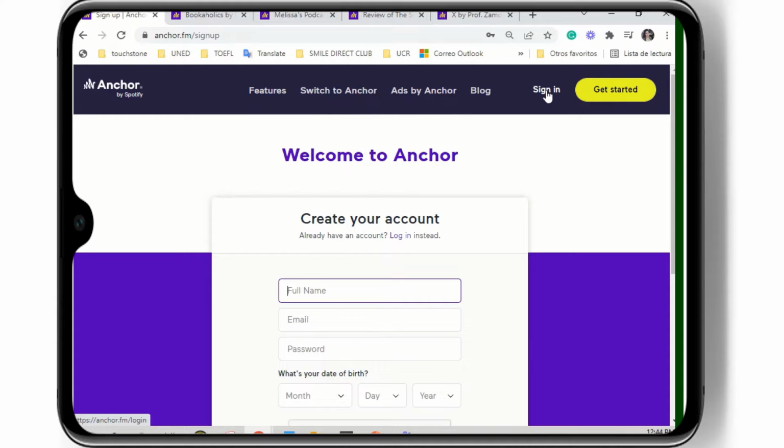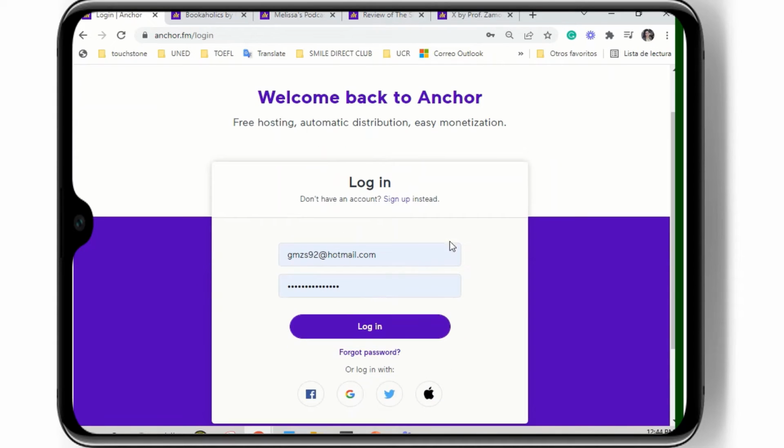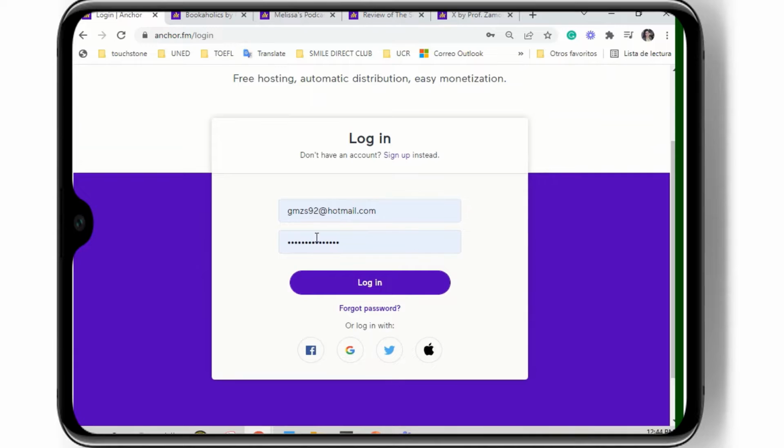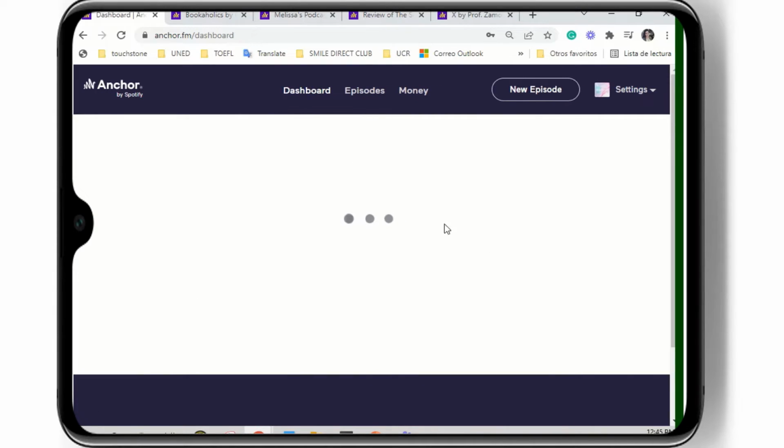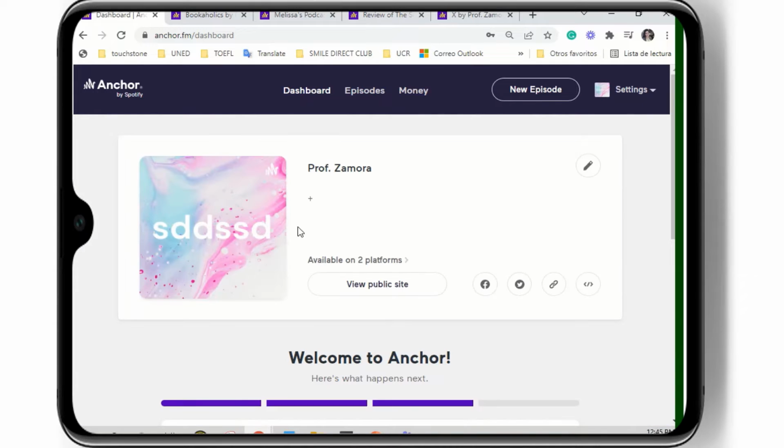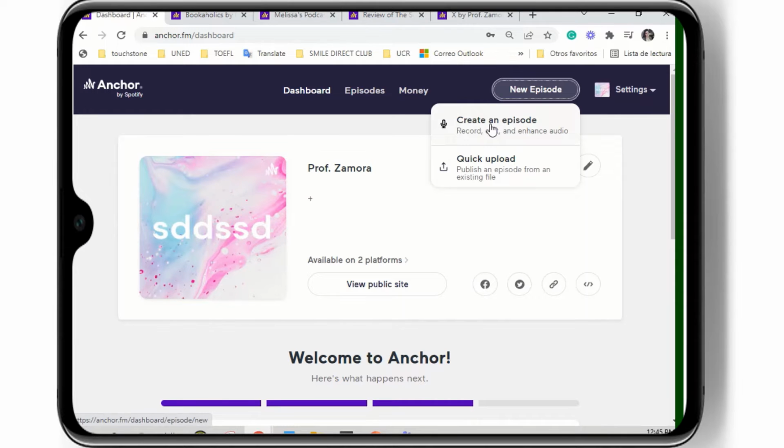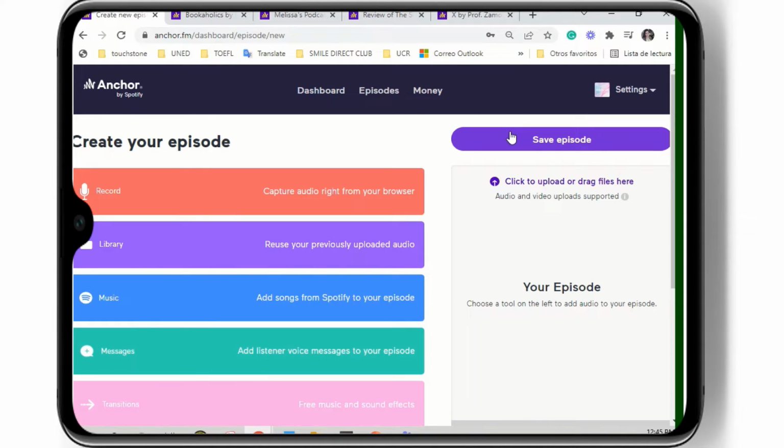That's it. In my case, I'm going to sign in because I already have an account. Students can also click that option and they can sign in by using their different accounts. So I'm going to click login right now, and this is how the website looks. Very, very simple. In here they can see their projects. This is one that I created, just as a task to make sure everything worked fine. So if they want to start creating their new podcast, they go here on create an episode, and that's it.